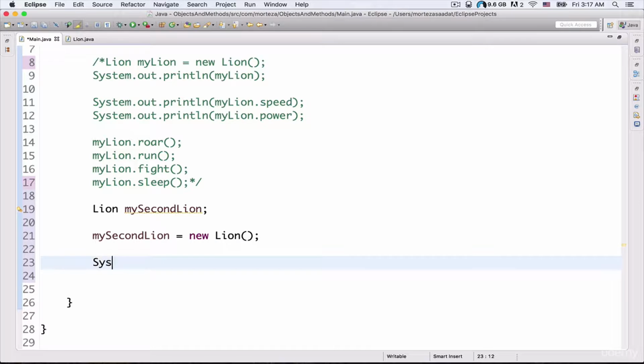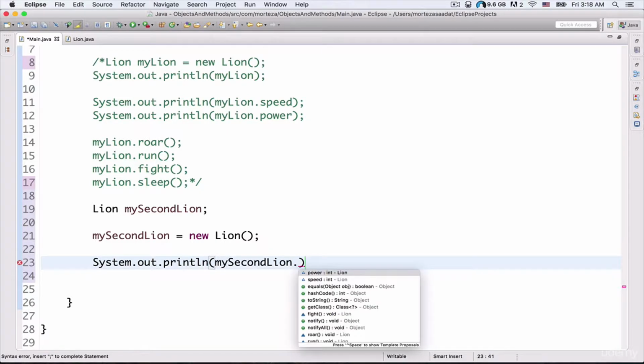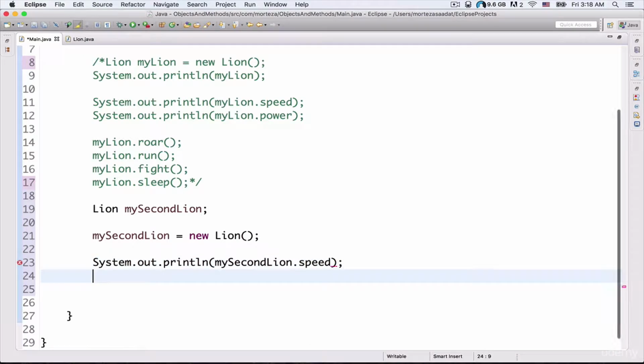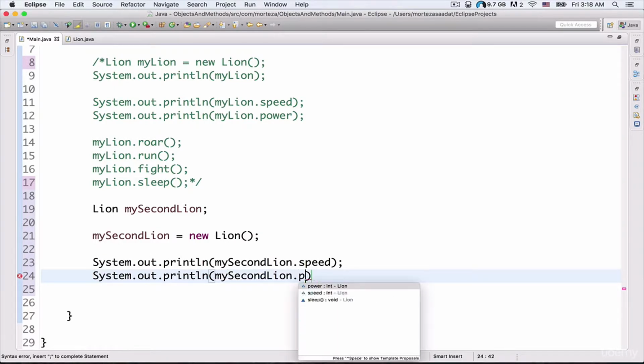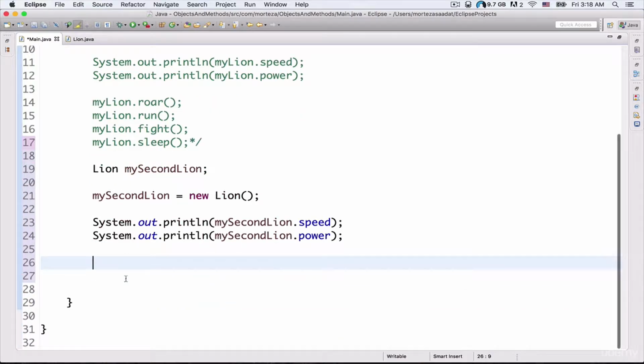So I can just type in here system.out.println, and then inside the parentheses, I can just refer to the name of my object dot speed, or I want to output the value of the power instance variable to the console. So I just need to type in here system.out.println, and then inside the parentheses, I need to refer to the name of my object, my second lion.power, or I may want to access the behaviors of my lion object.